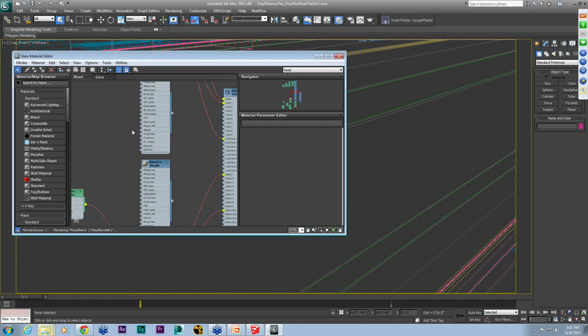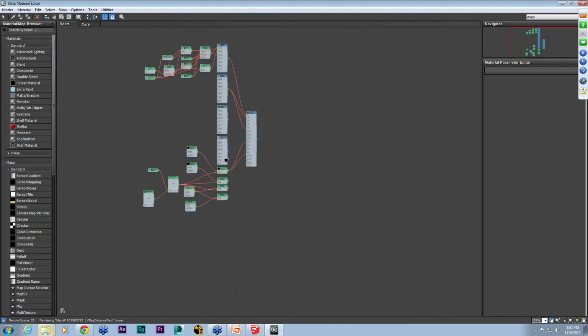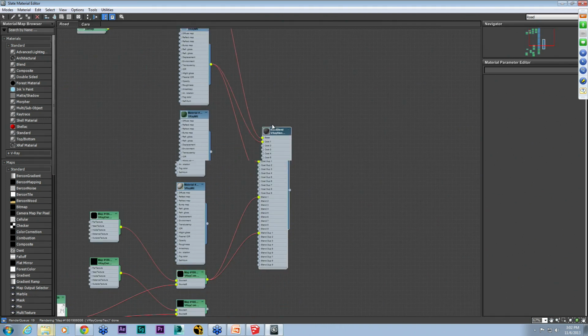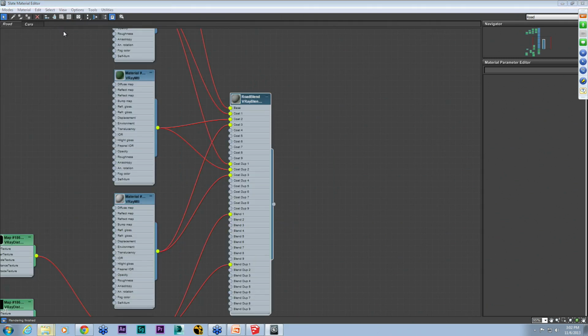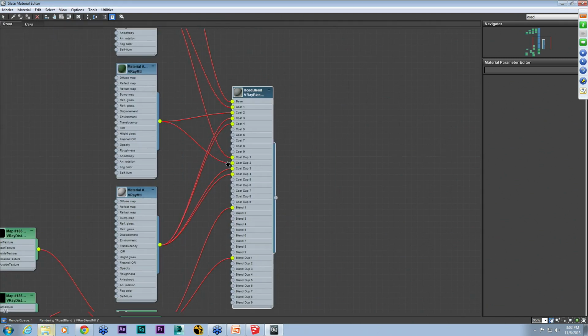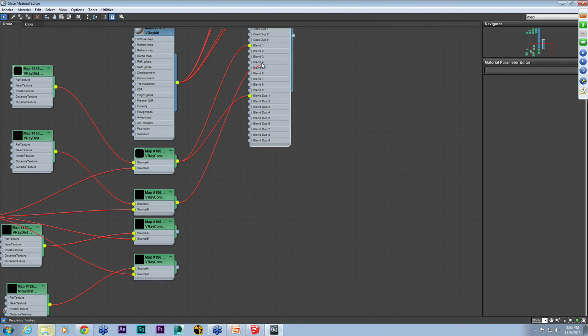I could show you that other material real quick too then. So here is the full material for the road, the blend. Just like that.